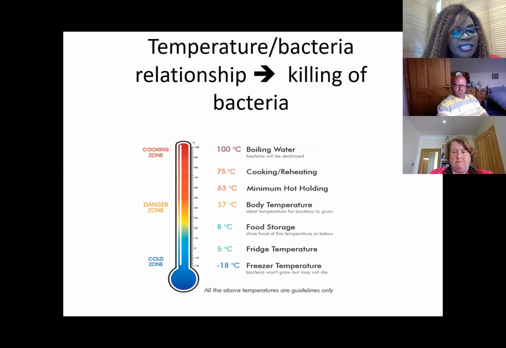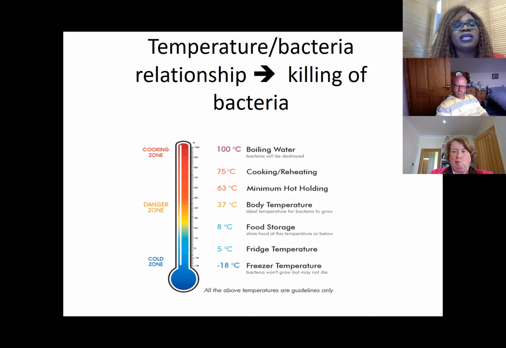Then freezer temperature: minus 18. Bacteria won't grow, but may not die. What you need to remember, because people keep thinking that in refrigeration they'll all die: when I store my microorganisms, I store them at very, very low temperature, and when I bring them back, I revive them again. All the bacteria we use in a stock culture in a lab, even in all the lab experiments we do, we bring back from the cold rooms and the freezer so they can survive. They would not multiply, they would not grow. We bring them out, we thaw them, we subculture them, and they start growing again. Does that make sense?